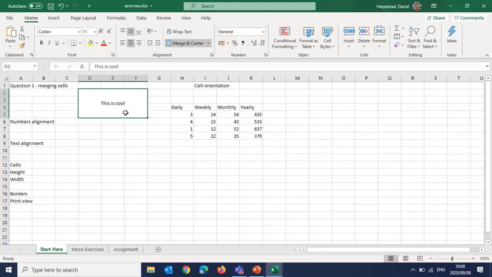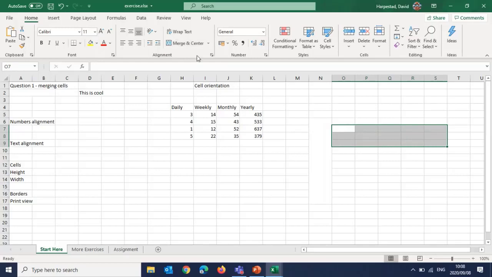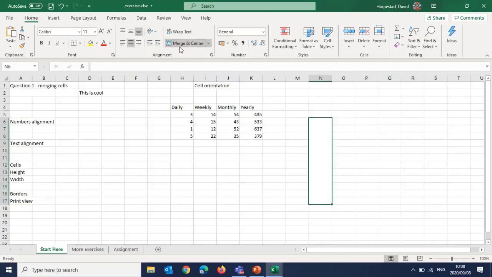Okay, so this is basically how merging of cells works, and it goes hand in hand with some of these tools that you can see already. What happens if I don't want this anymore? That's easy. You just click on Merge Cells again, and it takes you back to the original configuration. You can pretty much do rows and columns just like that. You can even create different little ideas if you want, or if you want to take them away, you simply select and click on merge. Okay, so that's how your merging function works.